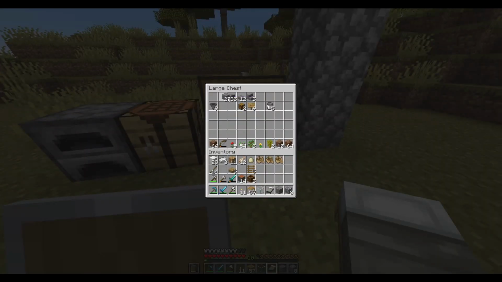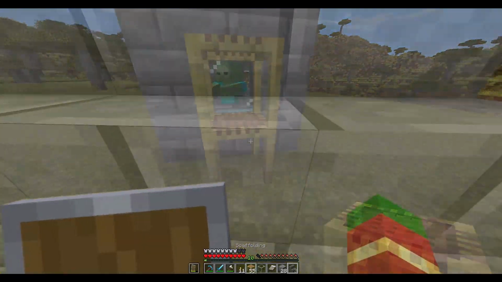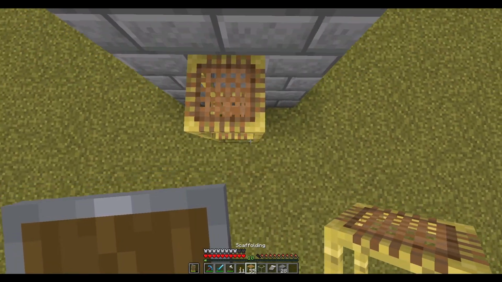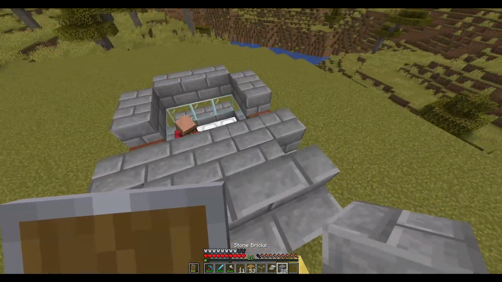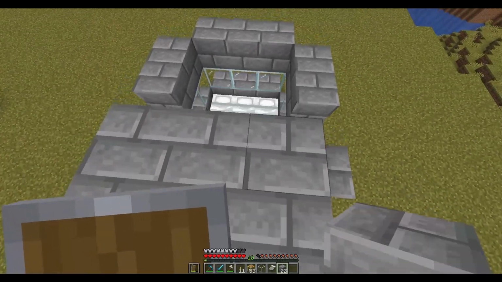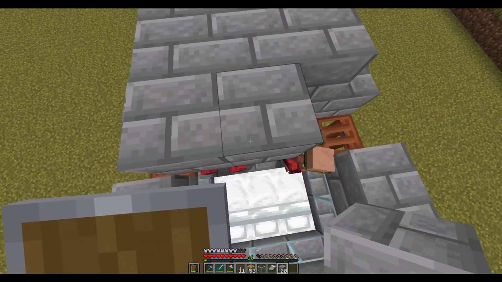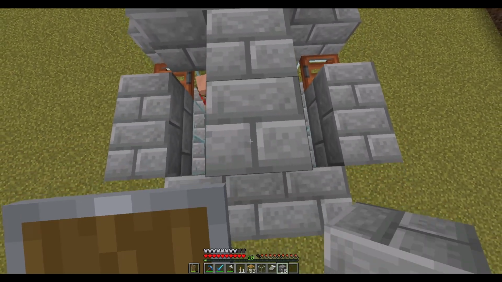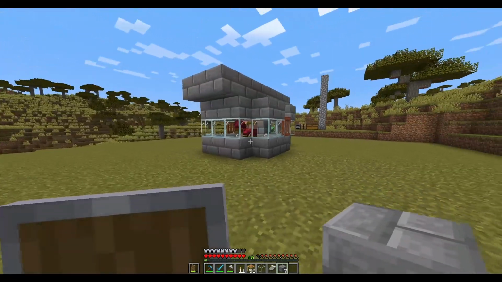I need to get the rest of these. I also need to get some stairs as well, and get my scaffolding. So we have stairs here. And then the rest of this is going to be filled in with these blocks and then overhang the back end by one. So we're going to come to here, then one more over. So we end up with this.